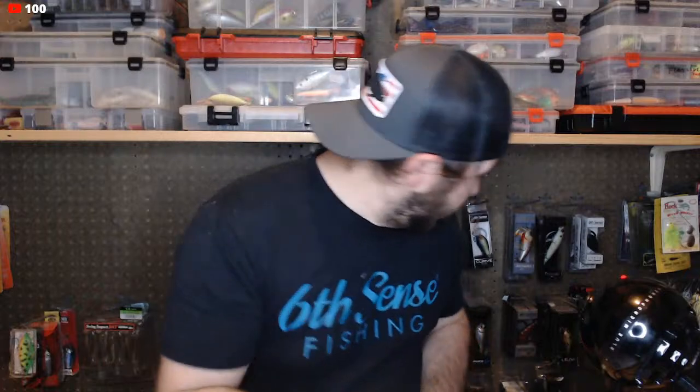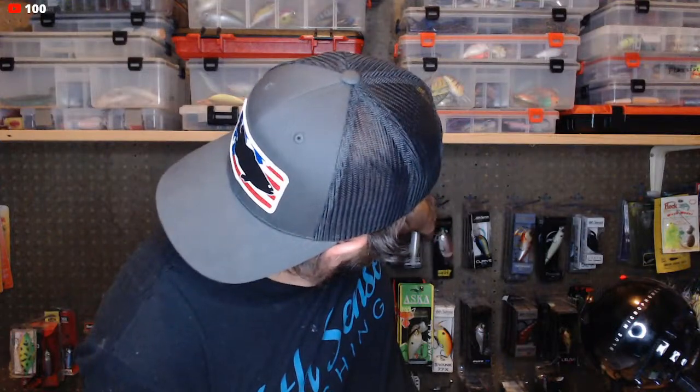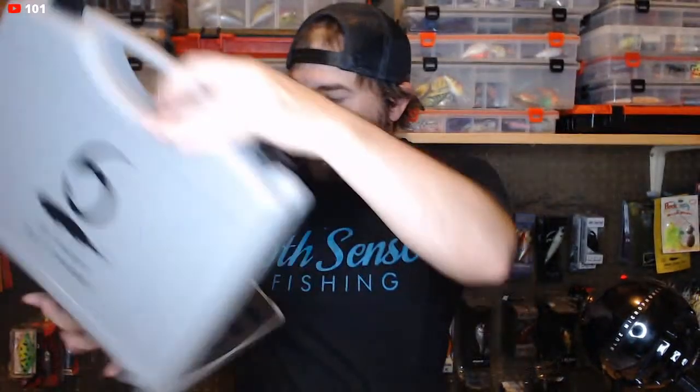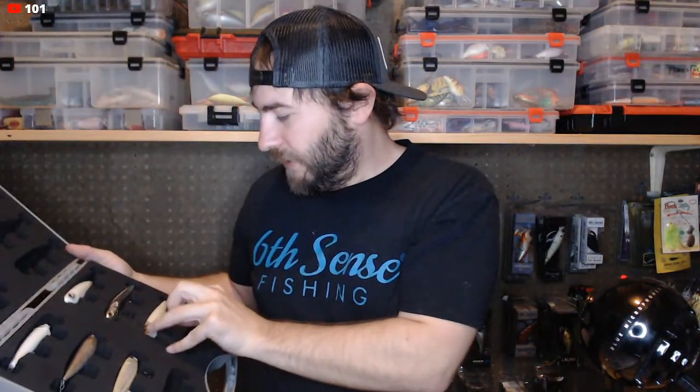Matter of fact, I probably got one around here somewhere that I could show you. And actually, if you counted the Jackal bow stick, that's another one. I like the Dogma quite a bit because it's different and it has that knocking sound. Oh yeah, I actually put them up in these. I need to fill this up. This is my little 6 Cents topwater bait chamber. Fits Vixens very, very well, by the way. So if you're a Vixen collector, you see I've got some stashed in here. I got my chrome Vixen. Here's my Spanish bone Dogma. So I like this bait quite a bit, actually.